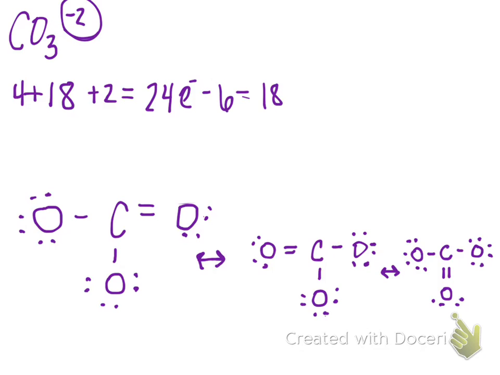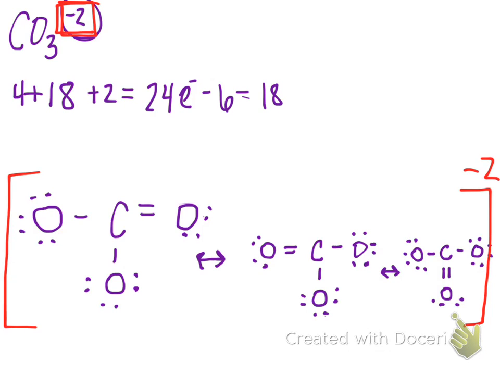Okay, so when we draw resonance structures, it's really, really important that we include that double-headed arrow. That tells us that these two structures are the same thing. There's no change that's happening here. The only thing that's changing is the placement of the electrons. Okay? There's one last part that has to go onto a resonance structure. It specifically has to come onto the resonance structure when we have a charge, and that's that we need a set of brackets.